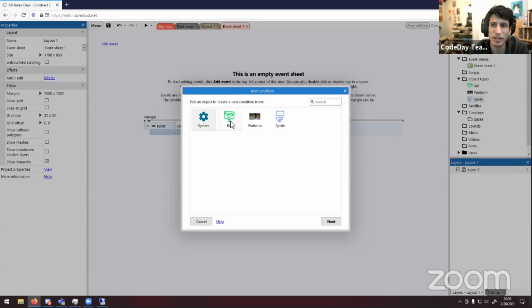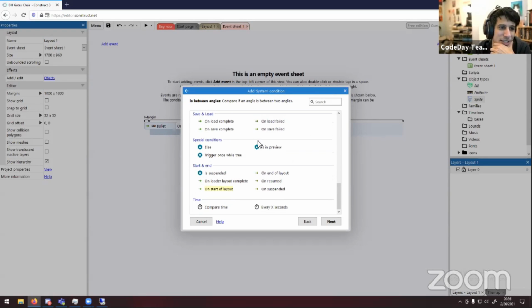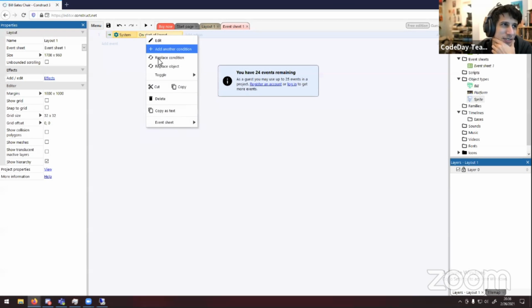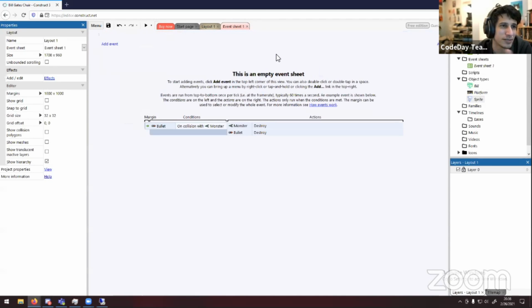And then what do I want to click? Well, again, one of the things to remember about programmers is sometimes we don't always know what to do. And so, in this case, we can kind of guess. So I could click Bill, I could click Chair, I could click Platform, I could click System. And if I click the wrong one, I go into System and I don't see anything in here that looks super relevant, or maybe I even do, and then it still doesn't quite work. I pick on start of layout and then, oh, this doesn't do anything. I just delete it, right? No big deal. Totally fine.